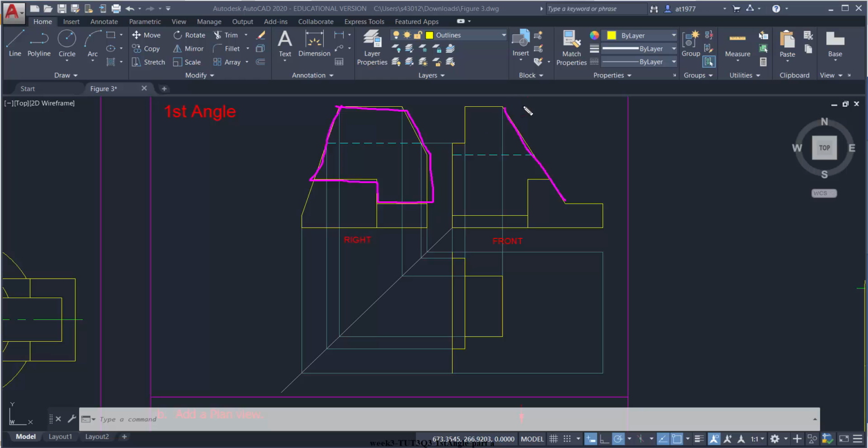This slope is this one. What's going to happen next is that we're going to draw this portion here, and the easier one would be this one as well, the front part. This rectangle is basically this portion here.